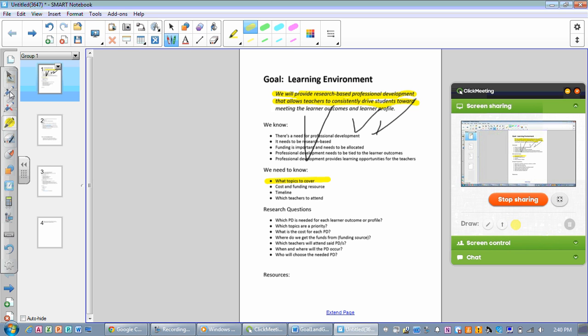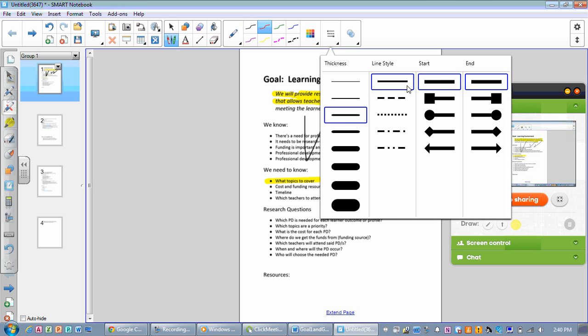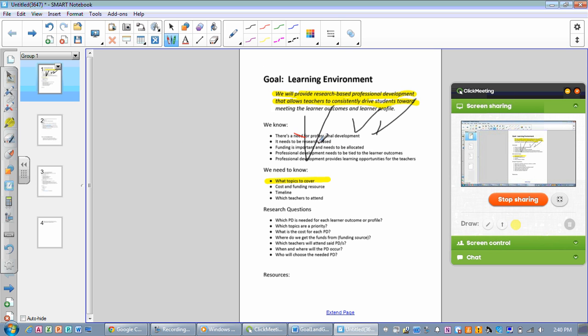You can see some of the things are the same. We still see our Smart pens right here, but up on this toolbar, you're able to customize your pens the way that you want to, whether it's the color or the thickness of the tool. Okay?